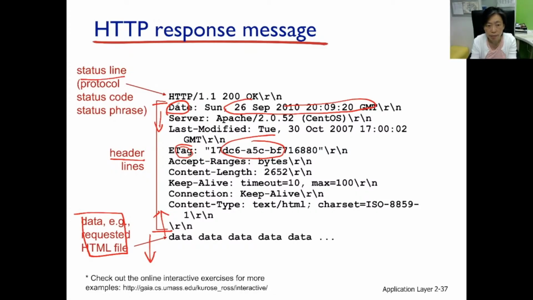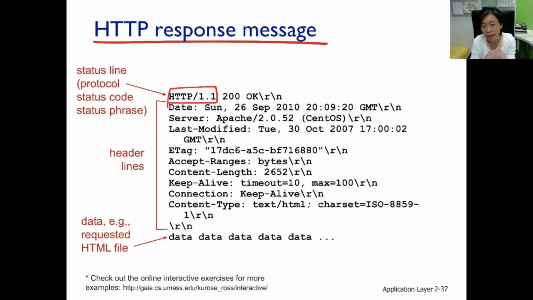Status line. 1, 2, 3. Again, 3 components. Let's go through each one of them in a bit more detail. In the status line, first here, familiar: the version of HTTP the server is implementing. Second, this is the status code. HTTP defines quite a number of these status codes.